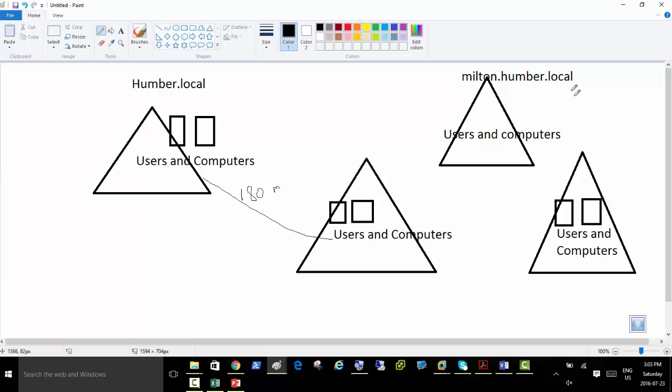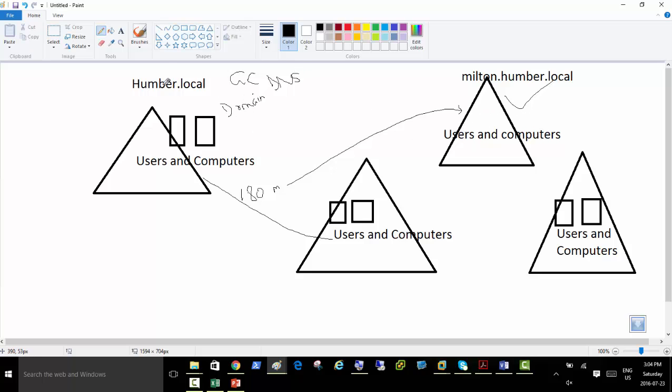Between the sites they will also talk, but not about the domain partition, which carries the day-to-day changes. At domain level, they only get replication for the global catalog server, the forest level and DNS, but not the domain partition.